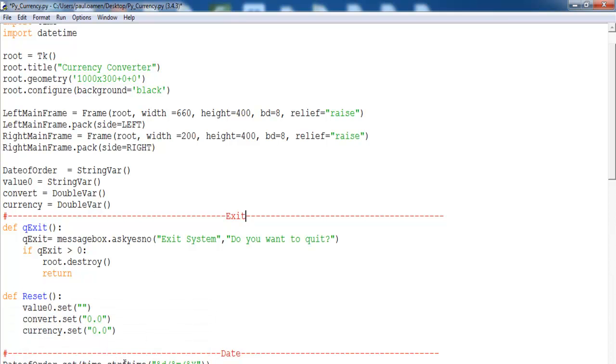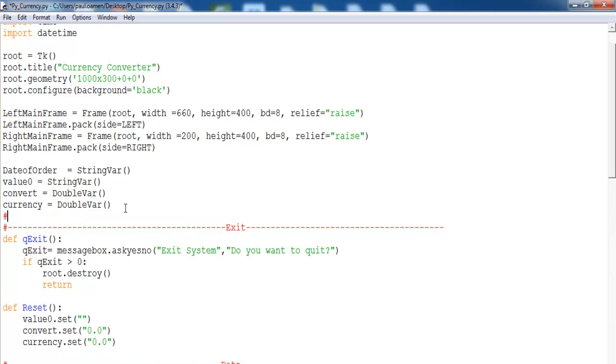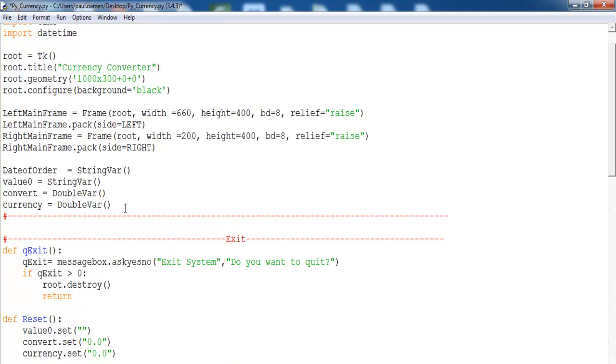Now let's take care of the calculation itself. As for the calculation, I will start right up here. We just separate it. Let's start with my method. I'll call this method currency.